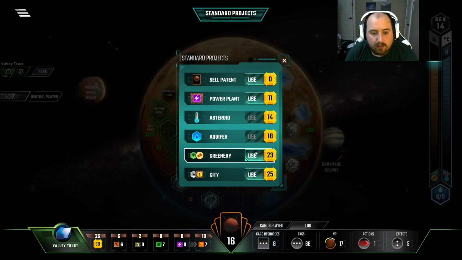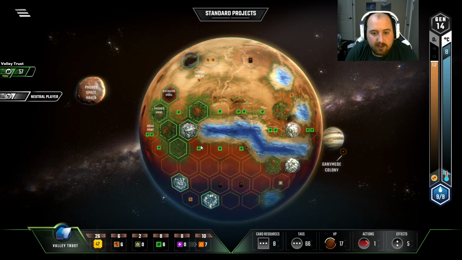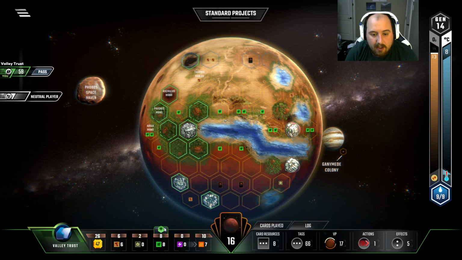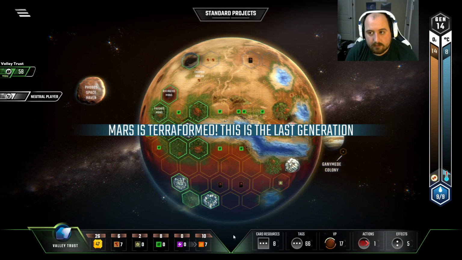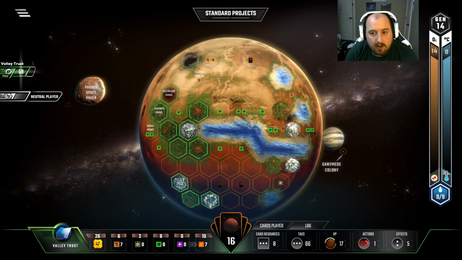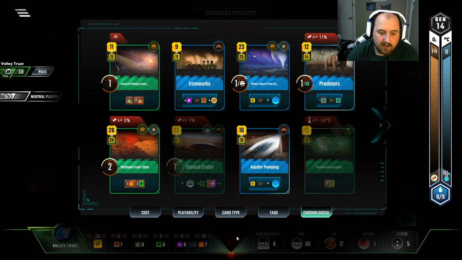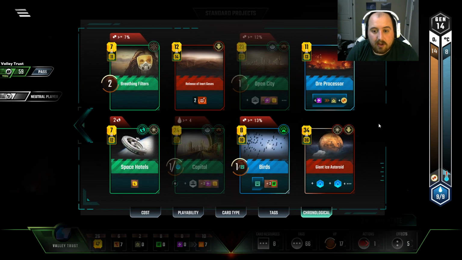Let's buy a greenery. And let's make sure we get a plant, because that gets us another greenery. Okay. Domed crater. I mean, a lot of good cards in here. Giant Ice Asteroid, I can't believe that came to me after the fact. Because obviously it does absolutely nothing now.